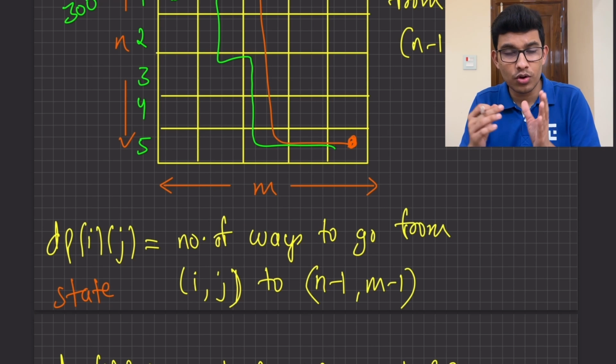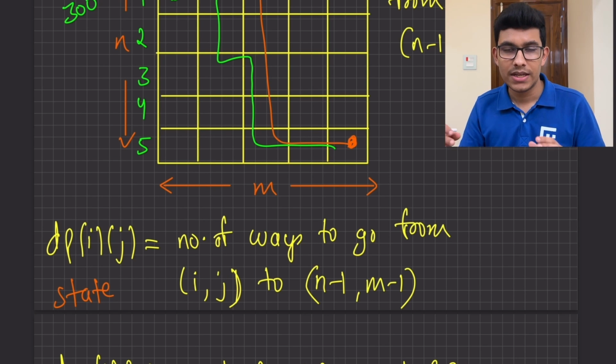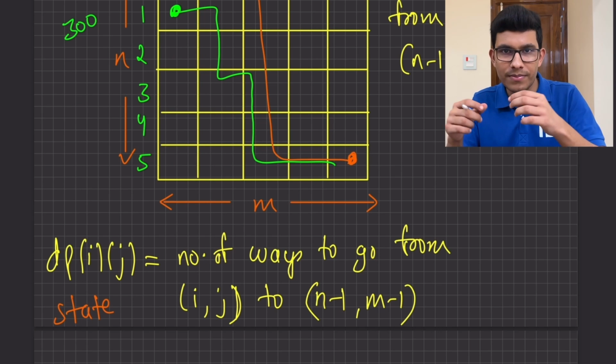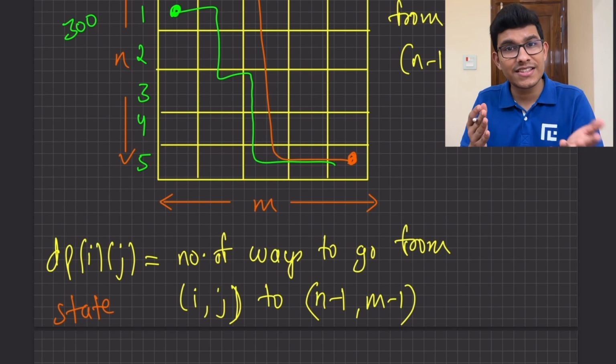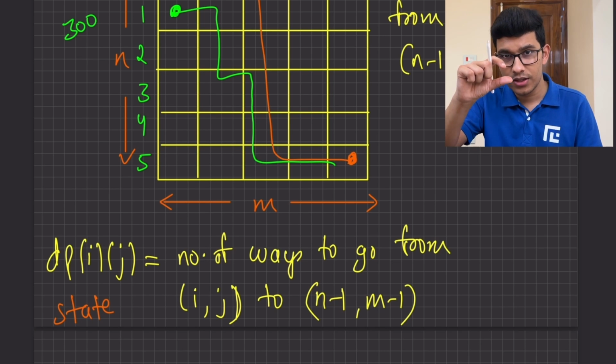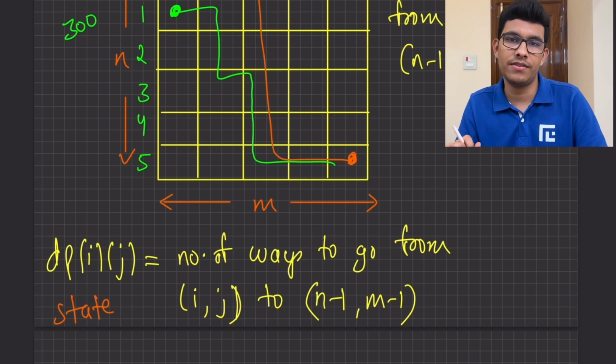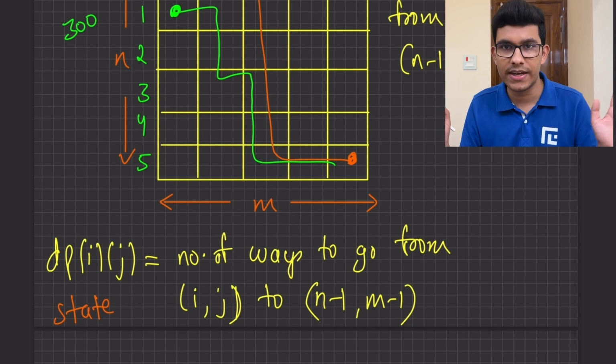What are the number of ways to go from 0 comma 0 to i comma j? This is also going to solve the same problem. But overall, the way of looking at this problem is a bit different, and now we can't say that it is wrong. Even though the parameters in the states are exactly the same, the meaning of the state is different. And let's see how that changes the entire problem.